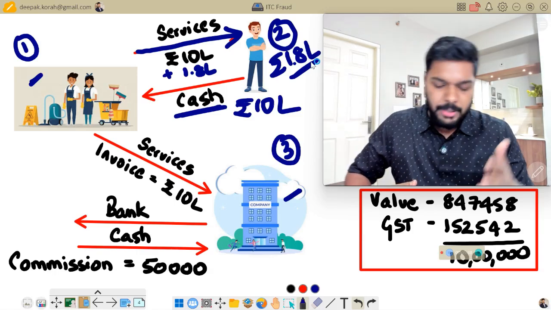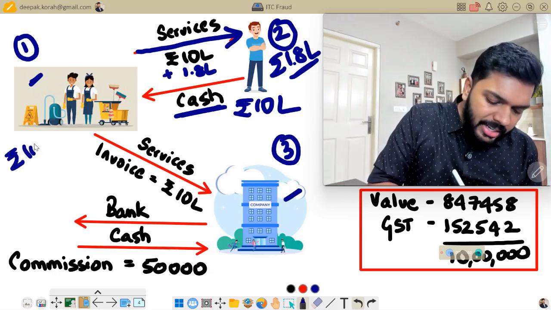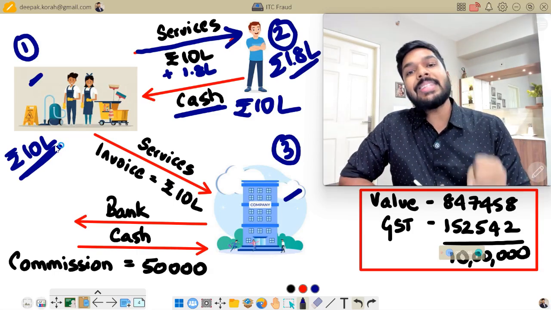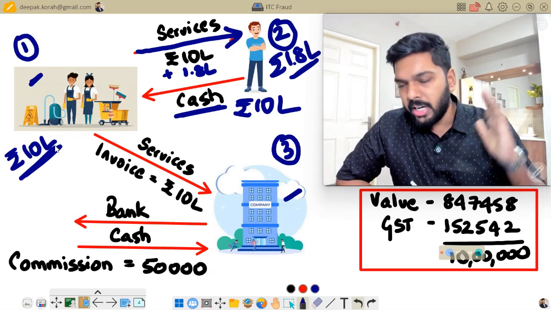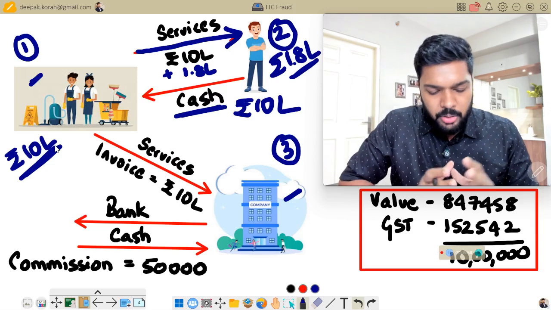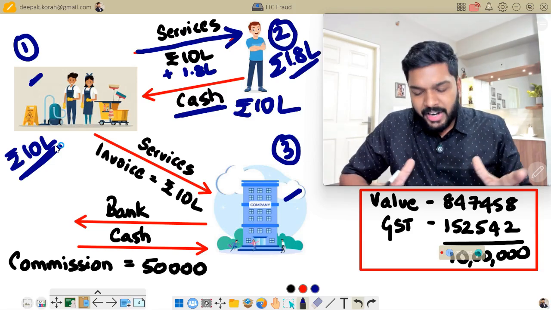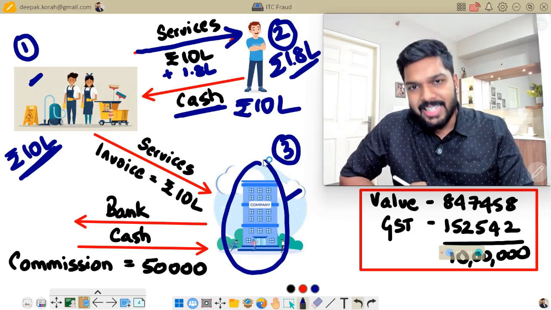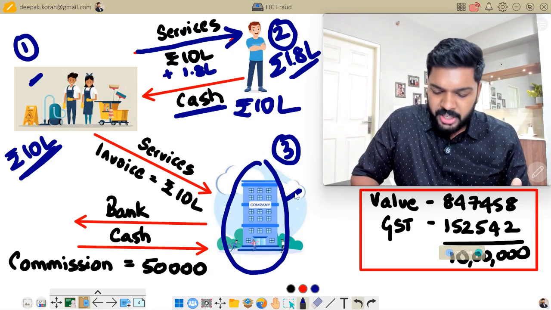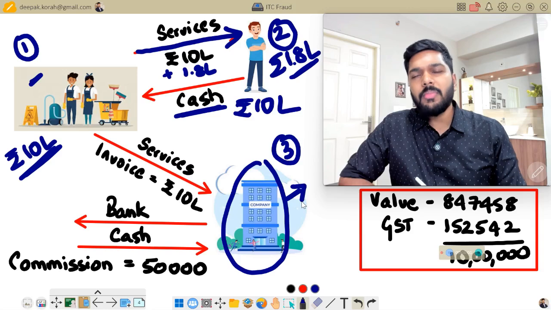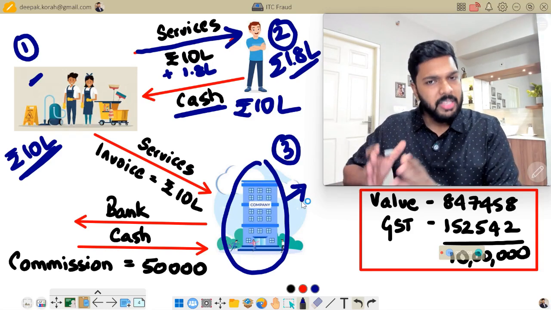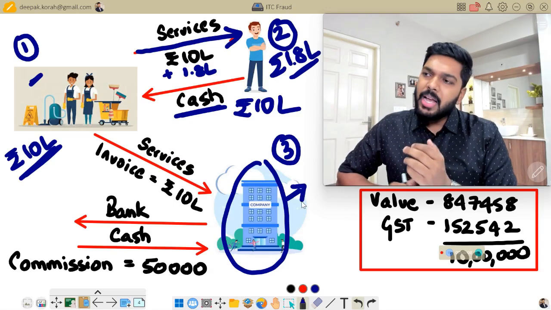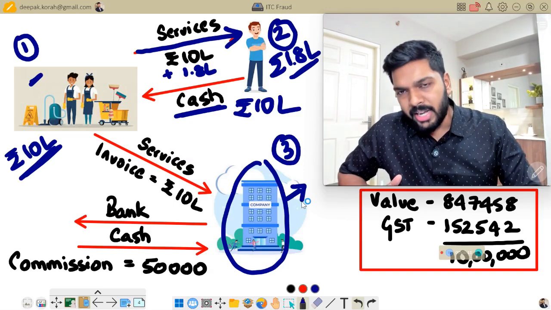The housekeeping agency gets the rupees 10 lakhs in cash, keeps it in its pocket for the time being. And mind you, it has not raised a valid GST invoice to this particular individual. Now, what the housekeeping agency does is that it will find a person like this particular company, and this particular company's need is different. This particular company says that, look, I have a lot of tax I need to pay this month. I need to lower the tax somehow because my cash flow is affected. I need a lot of ITC, a lot of input tax credit.